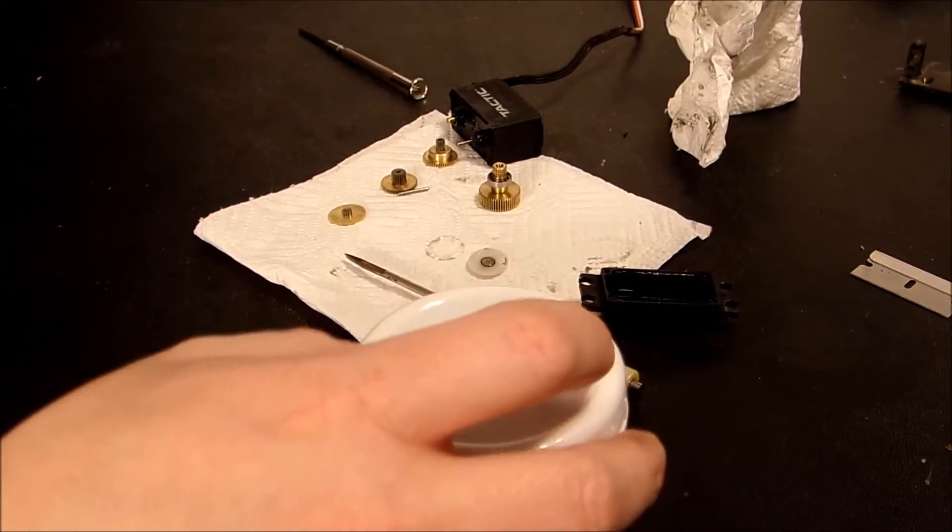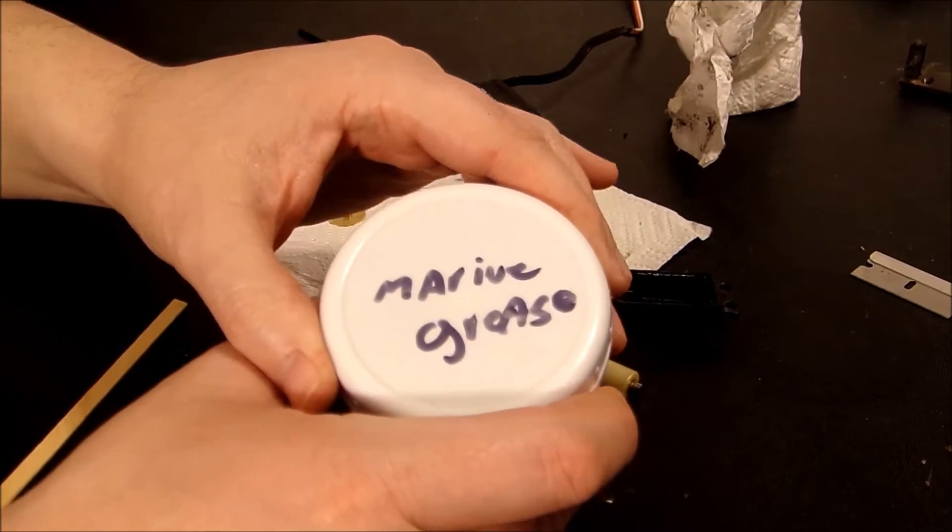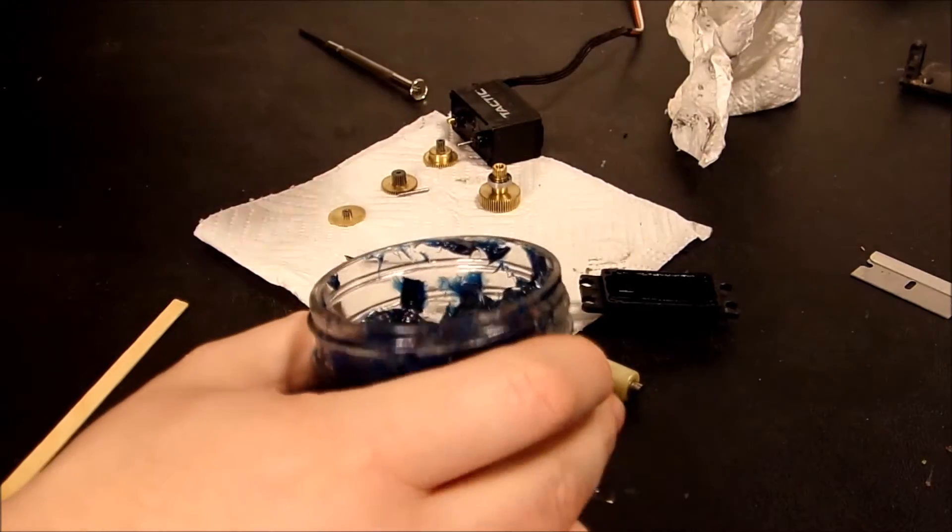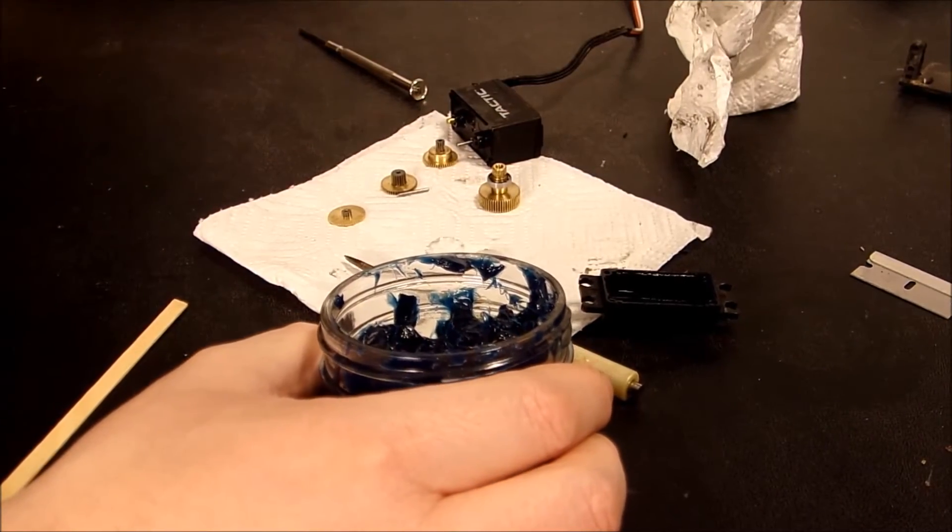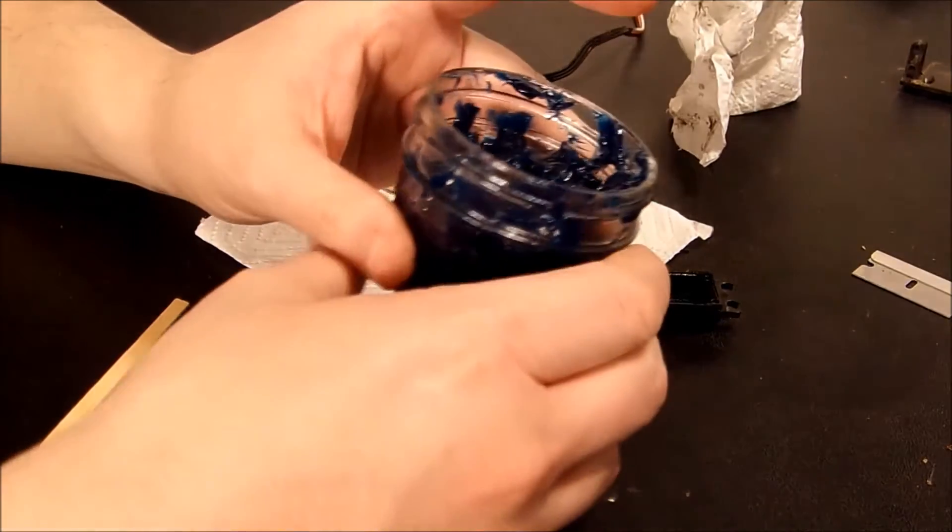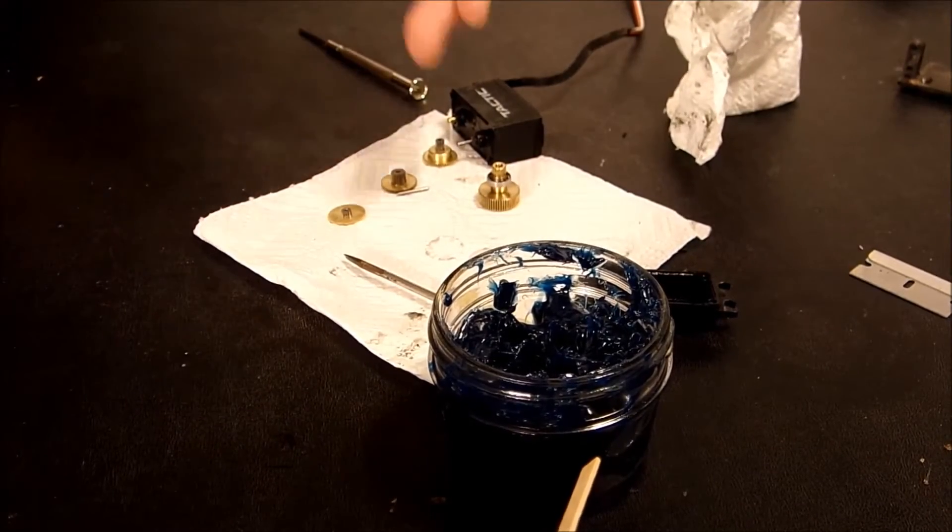Now that we've got the gears cleaned up, we're going to put them back together and we're going to grease them. I use what's called marine grease. This came in a tube to go in a grease gun but it's more grease than I'd ever use for RC purposes. So what I did was I put it in this glass baby food jar I picked up at the dollar store. We will put it back together and as we go we'll grease each one of these gears.